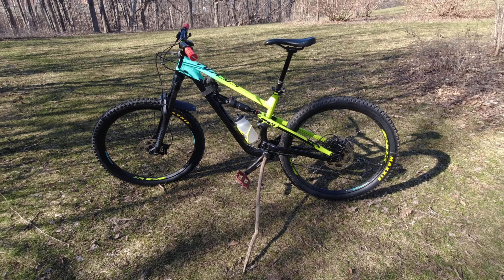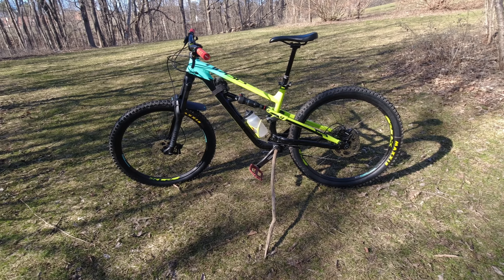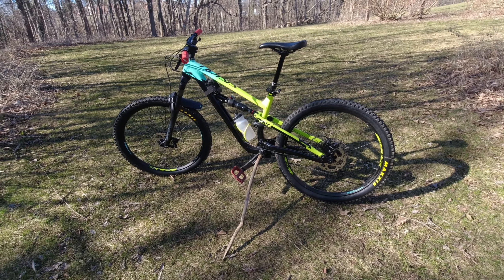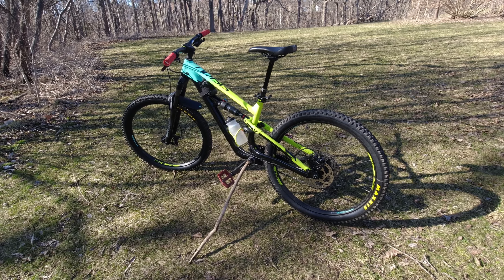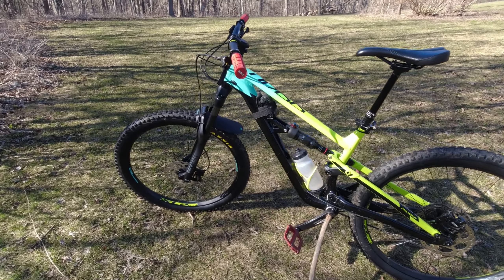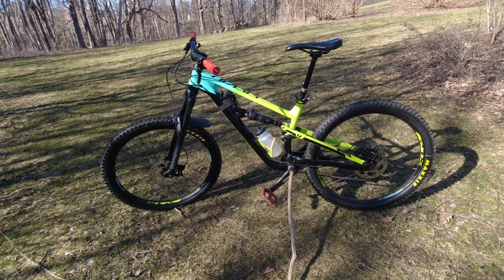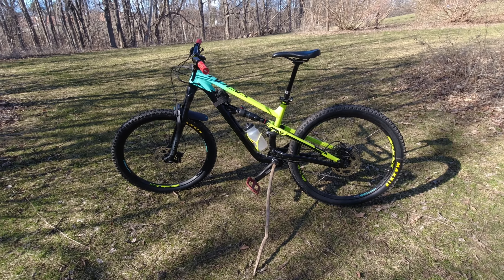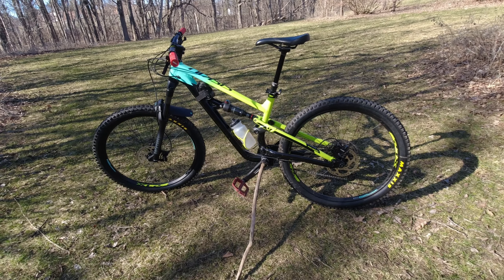Welcome back to a new mountain biking adventure. This is more of a review of my new bike — well, not that new, it's almost a year old. I got this bike last year in July 2021 from the United States. I live in Canada, so it wasn't straightforward to cross the border, but I got it from Bikes Online for $1,799 and shipped it across the border with a shipping service.